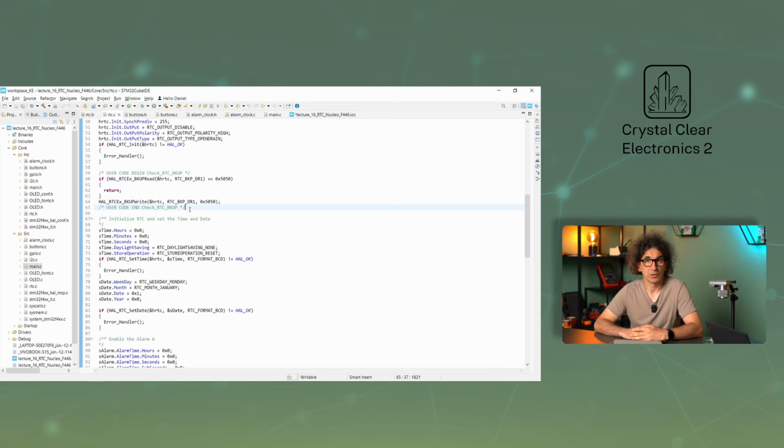What happens in startup is that one of the backup registers is checked and its contents are not lost in the event of a power failure as long as the additional capacitor supplying the VBAT pin is charged. The problem we want to avoid here is not to reset the time and date at every startup. If there is a preset value in the register, this is 0x5050, we can be sure that the time and date have already been set on previous startups, so in this case, we do not need to set the RTC again.